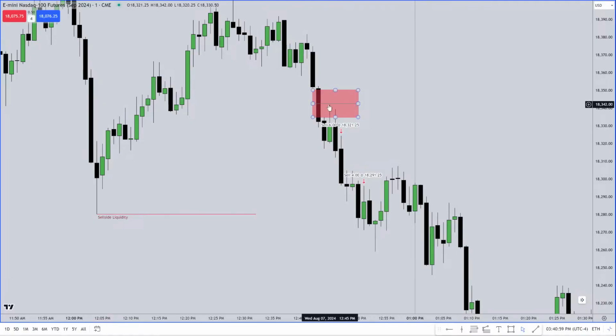The fact that we traded up here and we didn't touch the consequent encroachment of this, I like to see if there's two fair value gaps, because we have one here and one here. You have to at least anticipate that it may go up into that higher one. But if it fails at the lower one's consequent encroachment and there's a news driver coming, I have no problem, no fear, absolutely none, of getting into the trade.